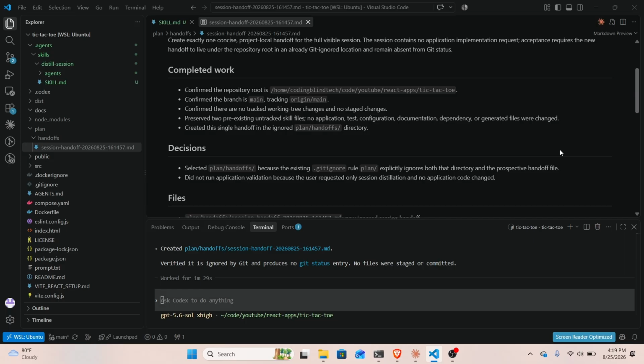Awesome. So how cool is that? I didn't expect that, but it kind of showed us, or told us, what it did whenever we started the session. So the first thing it did, before it even executed what we asked it to do, was go through checks. And it even told us the very last thing it did, which was generate the handoff document. So that is super cool.